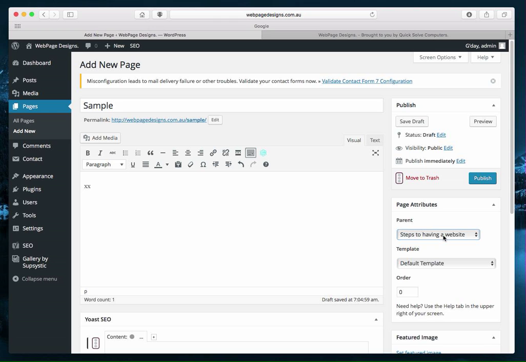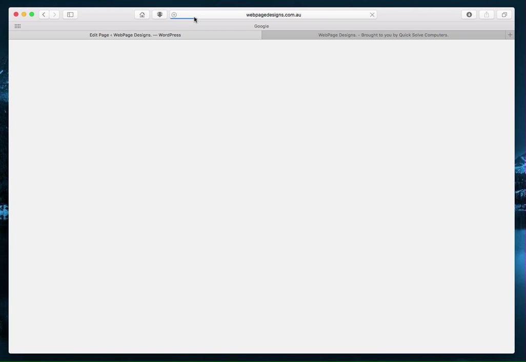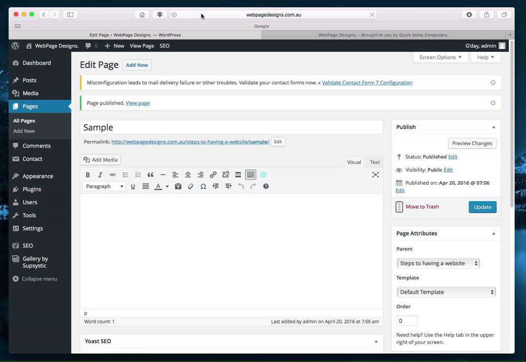If we want it as a subpage, put in a little bit of content, which we'll edit later. This is just for tutorial purposes. And click on publish. A few seconds later, that will blink. Generally, once again, look at your progress bar. Apple Macs have it up the top. Internet Explorer down the bottom. Go across to your website.